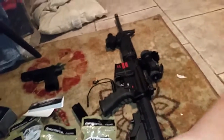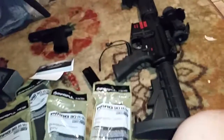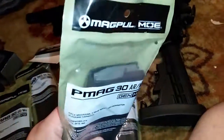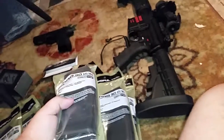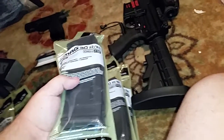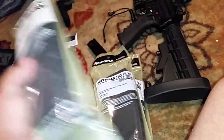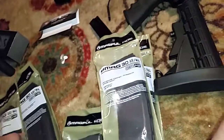Because I opened the ones that I had in my dresser, loaded them with 5.56, and put them in the kangaroo pouch, and I realized I don't have that many mags, so I ordered more. But now they don't come with the tops anymore. The newer ones, the Gen 3s, have the tops, but the thing about the Gen 3s is if you take the top off, you can't put it on the bottom anymore, like on the Gen 2, which is what I do. I take the top off and put it on the bottom. They have a much wider base, and the lids are different. I guess they want you to buy the Gen 3s and put the tops on the Gen 2s. I don't know. Don't overthink it.